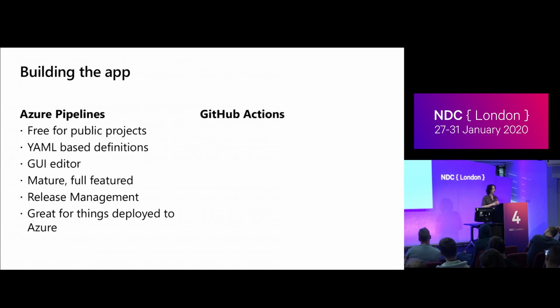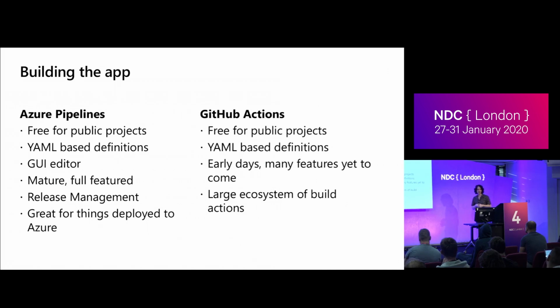It's also really good if you are deploying something to Azure. It has tight environment integration. So if you need, hey, I need to access this Azure resource, you can push this button, and it will set stuff up behind the scenes for you to save you a lot of head banging. Actions is also free for public projects. For private projects, both of them do have a cost.